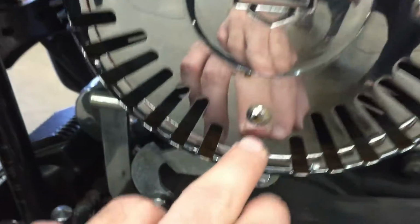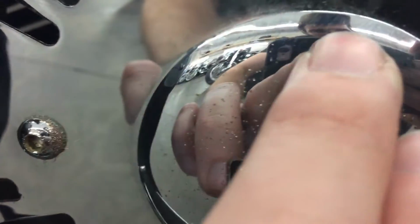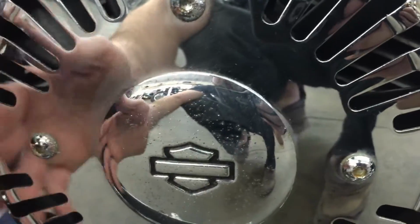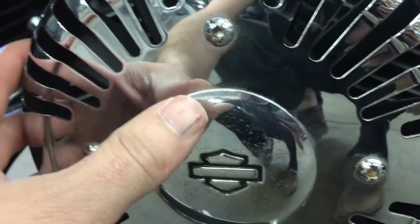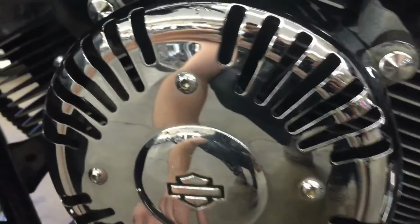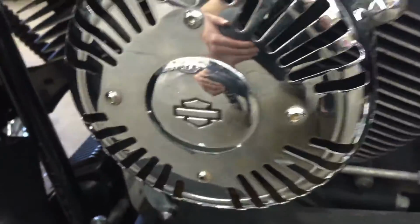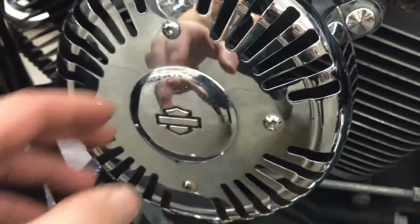And this cover, it's got a little bit of rust and corrosion on the inside of these bolts, outside of that bolt, just a little bit of light pitting on this piece. Yeah, that's it. This is like an aftermarket Harley Davidson cover. You could leave it or take it. Actually, I think that's the horn. Yeah, okay, that's the horn. We'll try that out, see if that sounds any louder than the stock one. A little bit of rust on that bolt inside there.